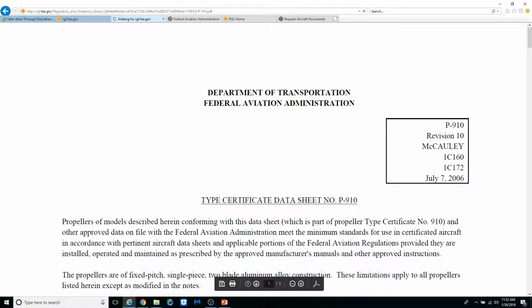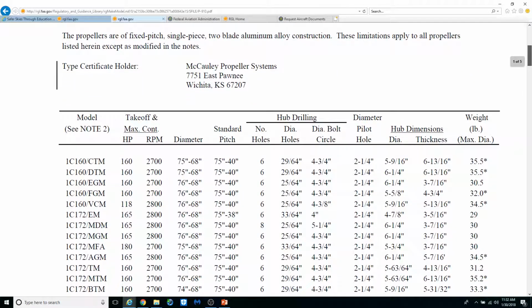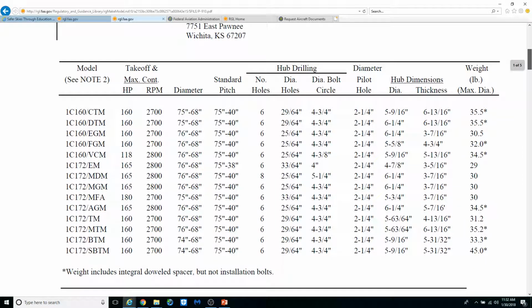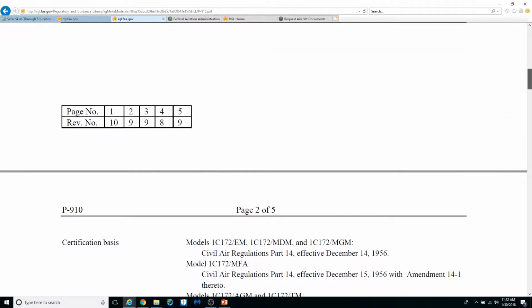Have a look at this type certificate data sheet. And it starts to give us a bunch of information for the various things, mostly maintenance related in the propeller.